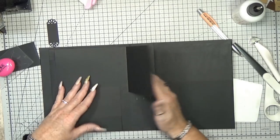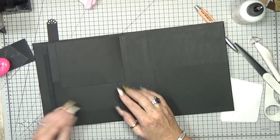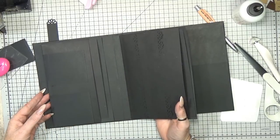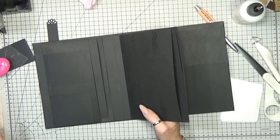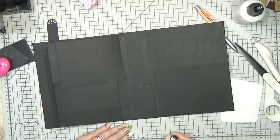All right, so let's go to the third page. Yay. Oh my gosh, this is actually not looking great yet, but it's going to be nice when you add your design paper on.